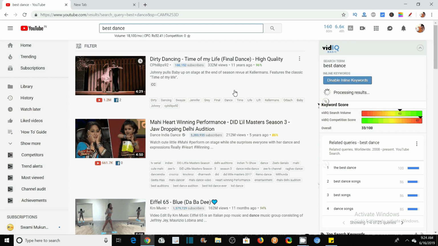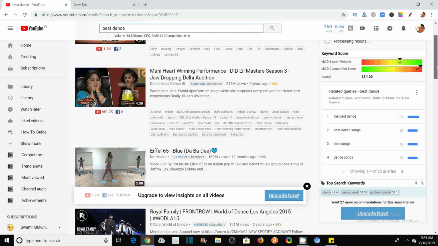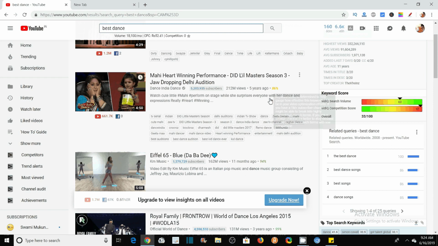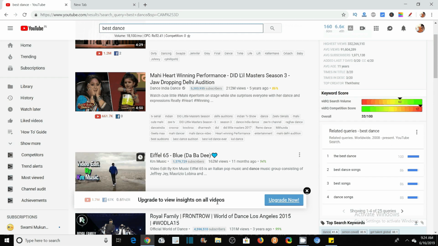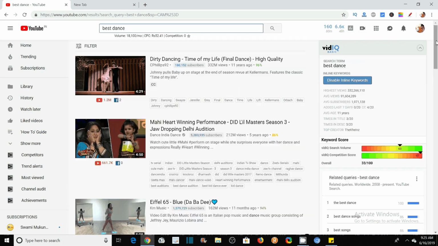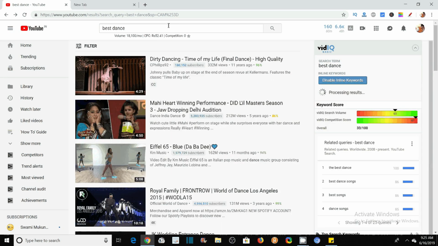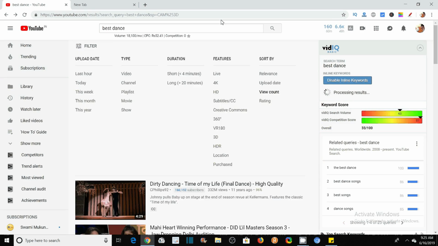11 years ago it was published, so it is based on the view count only, not on the time or other things. You see it is decreasing: the number 212, then a smaller number, 162, then 131 millions. So it is arranging them in descending order, high to low order. You can also sort based on rating, relevance, upload date. So in this way you can use all these features, these filters for advanced searches.